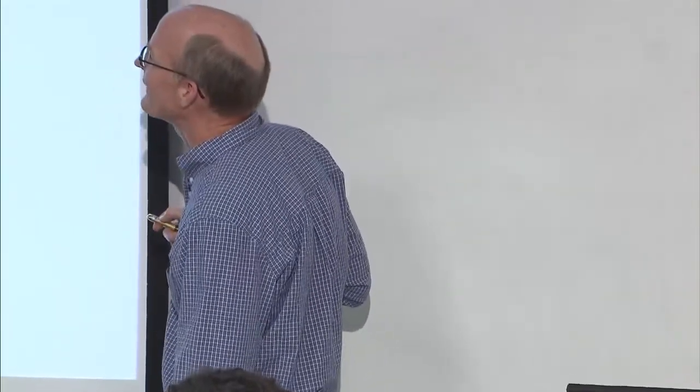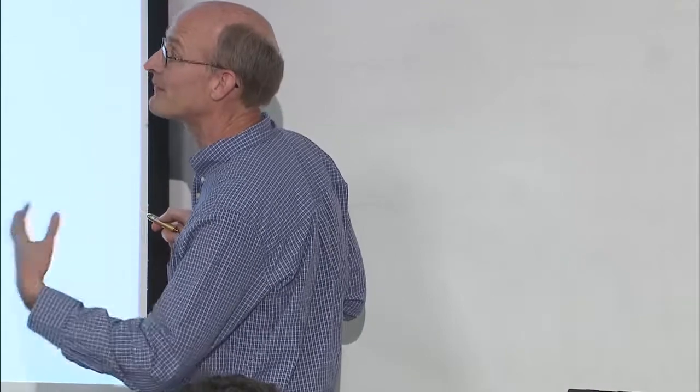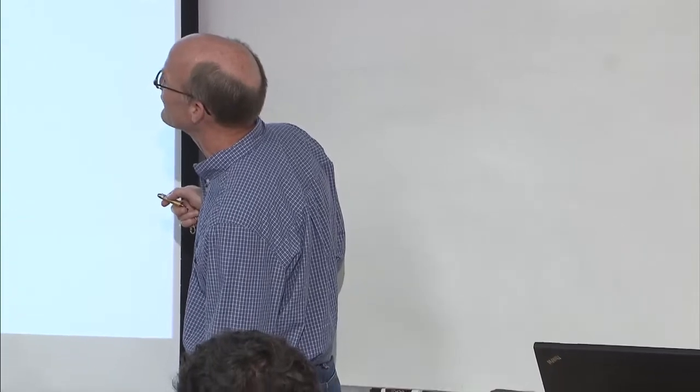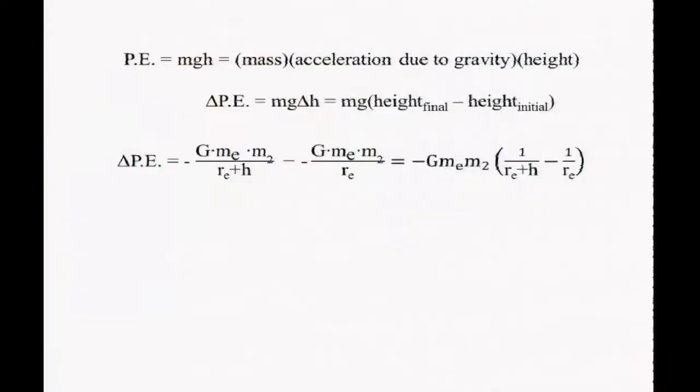So we use the radius of the Earth as the distance between the object and the center of mass of the Earth. So here's my final state. I have the radius of the Earth, and then I lift my cup up, say 1 meter off the Earth. Then my original state was all the same terms, but now it's just the radius of the Earth. That was where I started out initially. So I pull out my common terms, and then here's what's left.